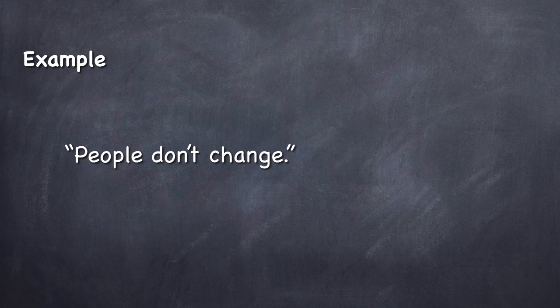Let's look at an example. People don't change. Let's say one of the minor supporting points in your essay is that people don't change. Now, you don't want to use the counterargument technique to counter-argue your main point. Don't use it with your main point. Use it with some of your supporting points, or some of the minor points in your essay, anywhere in the body of the essay. Definitely not in the thesis statement. But let's say that one of your statements that you're making in this essay is that people don't change.